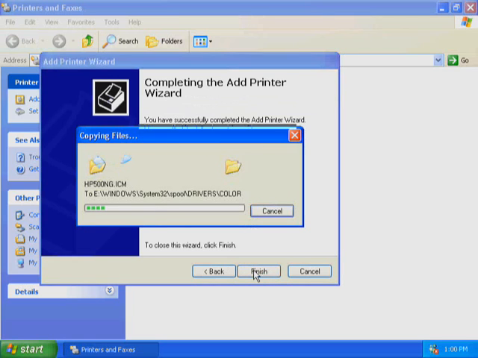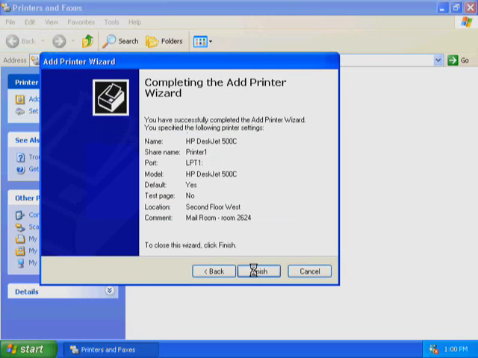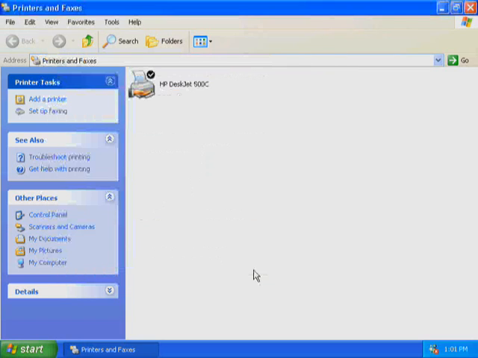If necessary, Windows XP Professional displays the Files Needed dialog box, prompting you for the location of the Windows XP Professional distribution files. This completes the installation and sharing of a printer. The Printers and Faxes window is displayed. Windows XP Professional created an icon for the HP Color LaserJet 4500 and displays an open hand on the printer icon, which indicates that the printer is shared. This completes Exercise 1.